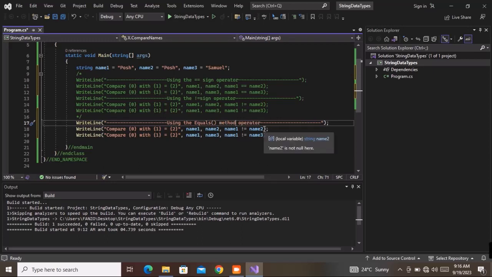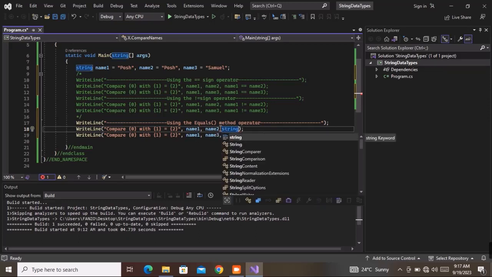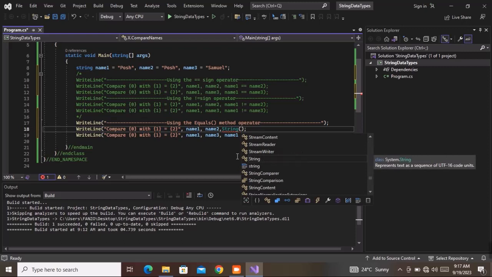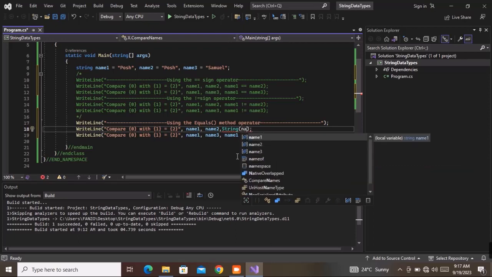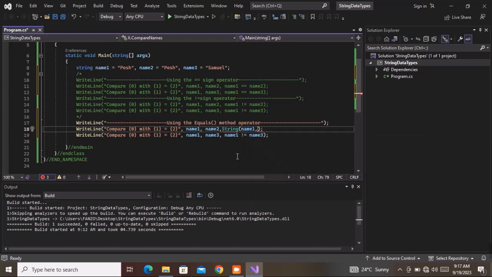Now we have learned that the equals method, the most important thing that we need to know is that when you use the equals method, you have to come here. After you have had in position 0 name 1, position 1 name 2, then after your comma you have to say String, and you take the one which starts with a capital S, String, and then you make these brackets, and then you insert inside those two arguments, which is name 1. It accepts two parameters, which is name 1 separated by a comma with name 2.